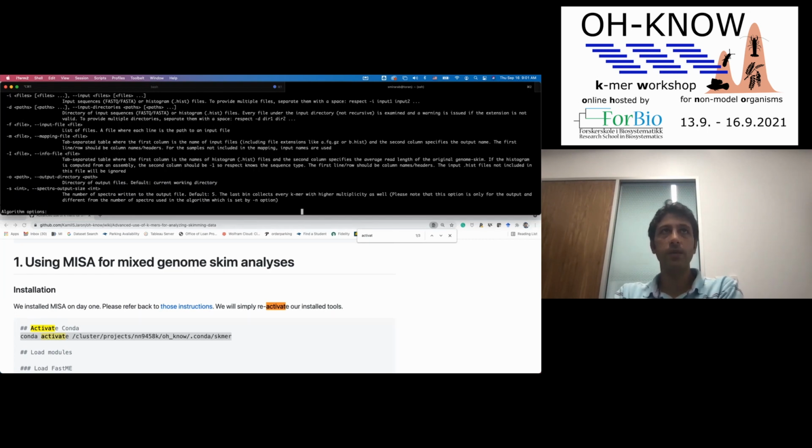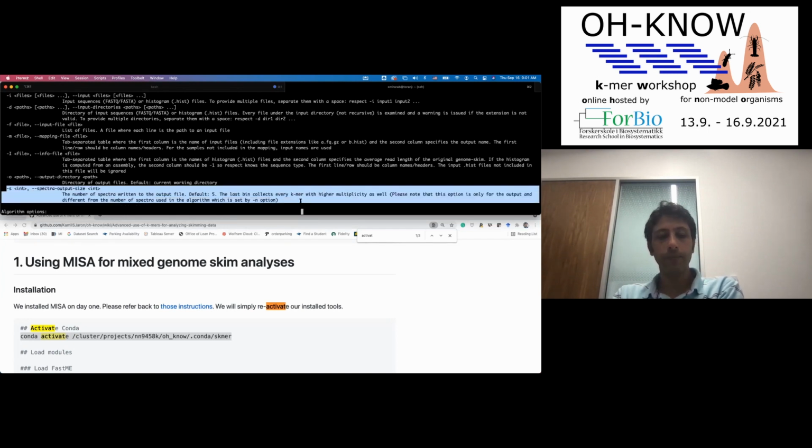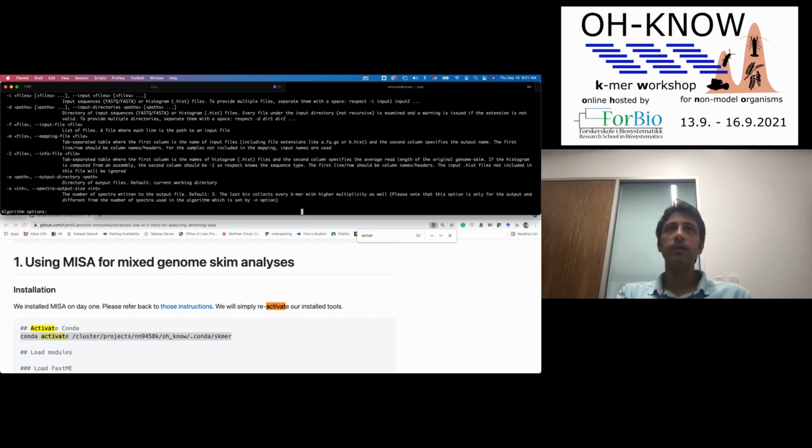So let me tell you what this option is. When you get the output from respect, even though it went all the way to R equals 50, it's just going to output the first 5, because after a while it becomes very noisy. So we decided to really focus on the top 5. Everything after 5 is going to be added to bin 5 by default.